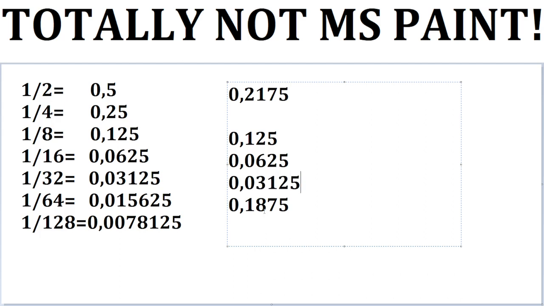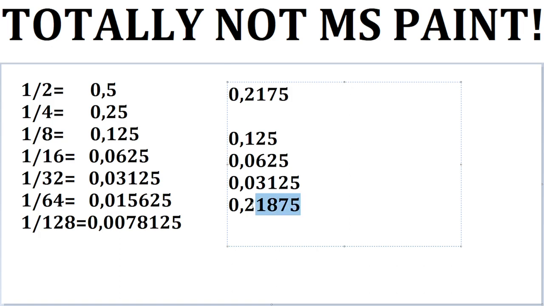So we're adding these two now. And I'm just going to do that in my head. That makes 0.21875, right? Yeah. And that is pretty close. Like we're off by 0.1% and a bit. So that's close enough for any kind of folding. So we're done with finding the number by adding these fractions that approximates this.